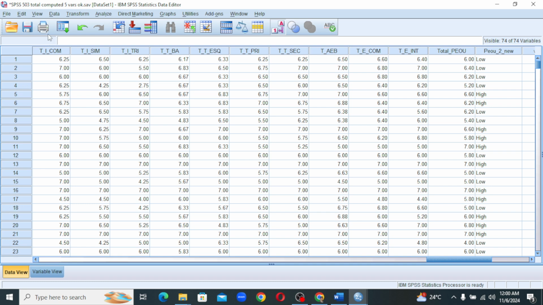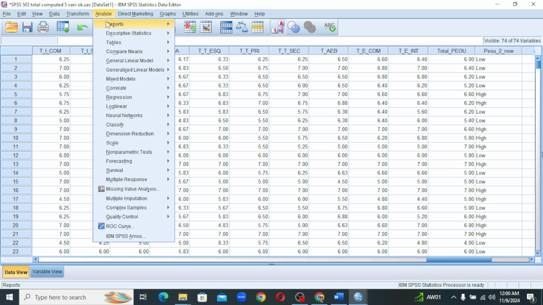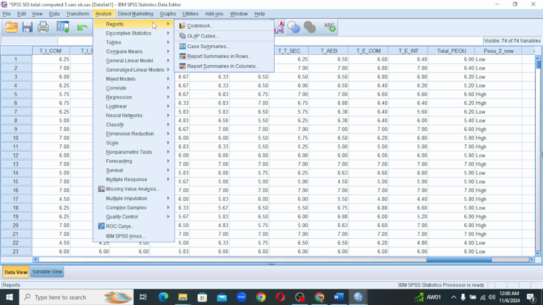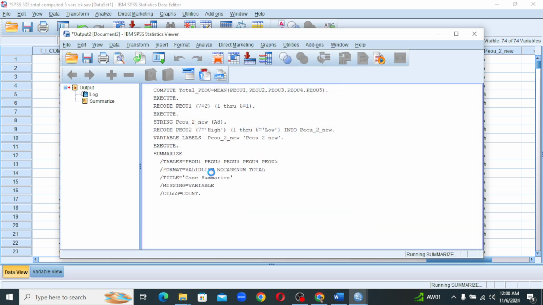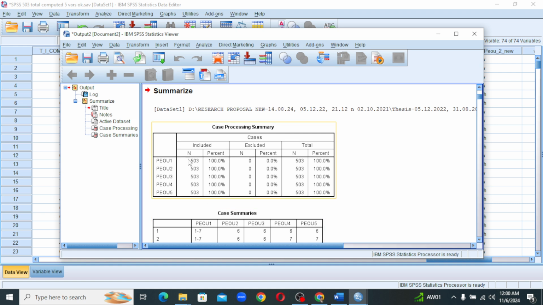That's by selecting analyze, reports, go to case summaries, and you can select whatever variables you have used here, and you can get the case summaries. Here we don't have any missing values, and all the cases have been included with no excluded cases, so we can assure that all the cases have been included in the analysis and there are no missing values.